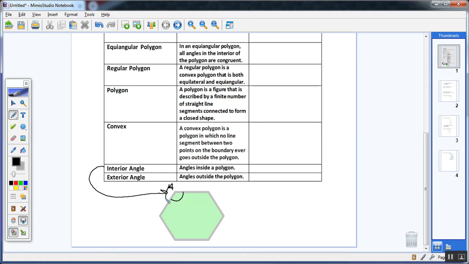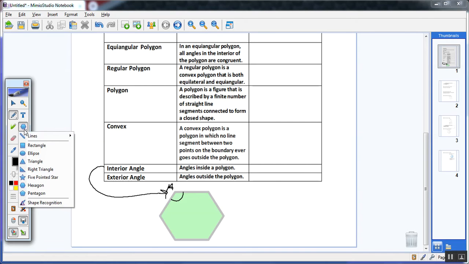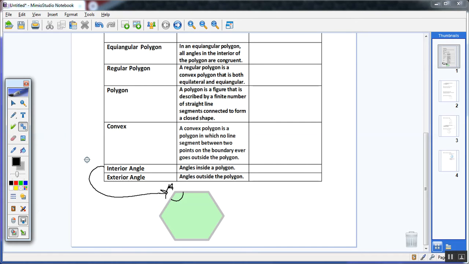So what we look at for exterior angles is this. I'm going to pick this side over here on the right, and I'm going to run a line or an extension through this that looks like so. That segment is part of a line. And what we end up seeing right here, guys, is this angle that forms off of this. Anybody want to guess what kind of angle that's called? That's going to be the exterior angle we're talking about.